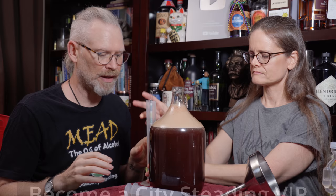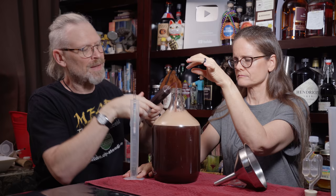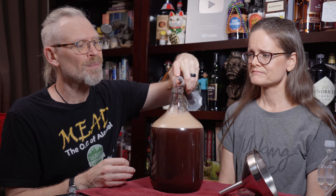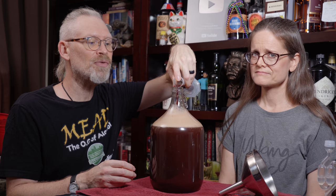All right, so now we have everything in here — the water and the date syrup. We're going to take a hydrometer reading to get an original gravity and know what we're starting with and where it has the potential to go. I'm aiming for something around 1.100. This may turn into a cautionary tale about how to handle this. We have a lot of foam here that isn't going to subside. But I have a 1.144 gravity — that's really high. I don't like to have to ferment that high. It does give a lot of potential alcohol, but we only used a 13% yeast. So guess what — we're going to dilute this a little bit once that foam dissipates.